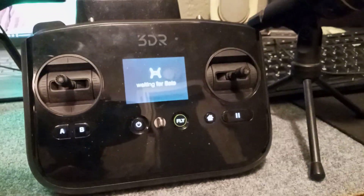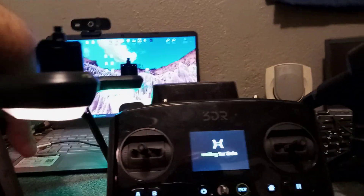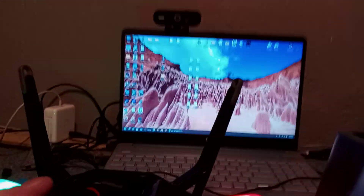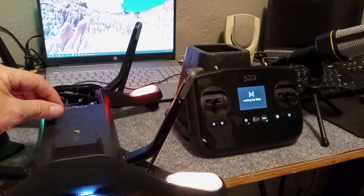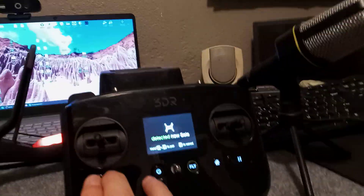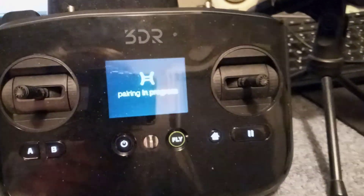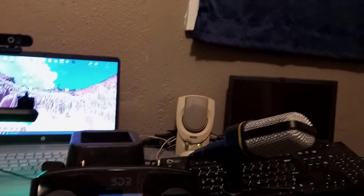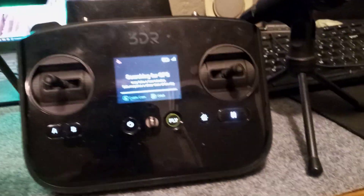The controller is the hotspot, so turn it on first, then turn on the drone. There's not much more to do on the controller unless you get an error code. We need to be quick — it gives you a window of opportunity, and if you don't act, it will start over. Hold the reset down for about three seconds until it changes, then hands down — 'pairing in progress.' Hold until it says pairing in progress, then let go. There it is — you have successfully paired your 3DR drone.